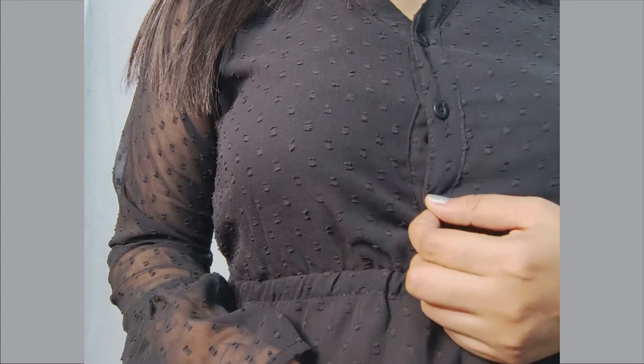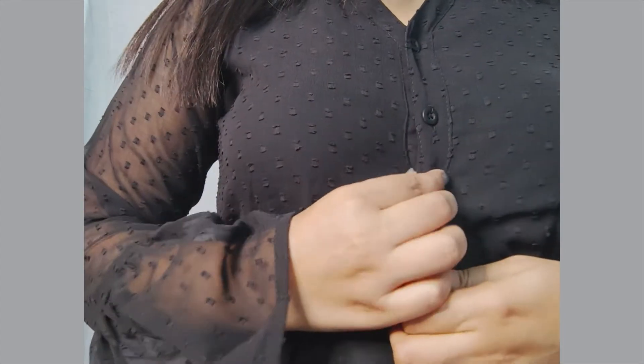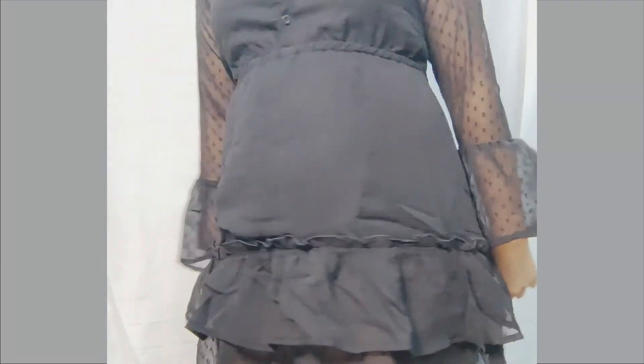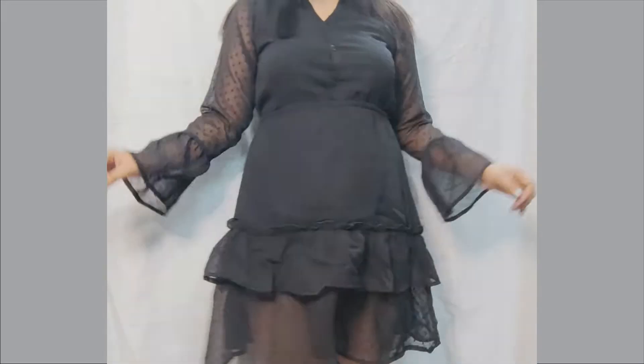And next is obviously the dress I am wearing right now. This is the only dress I have got from Misho and this is the first time I have bought any dress from Misho. Quality is good, but the one thing I really don't like about this dress is that the placement of these buttons is not in the right place. Other than that, I think it's a nice flowy dress for summers. I definitely wanted to buy something in black, because my haul without black color is incomplete.